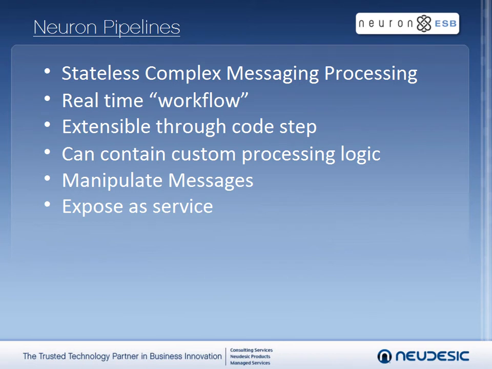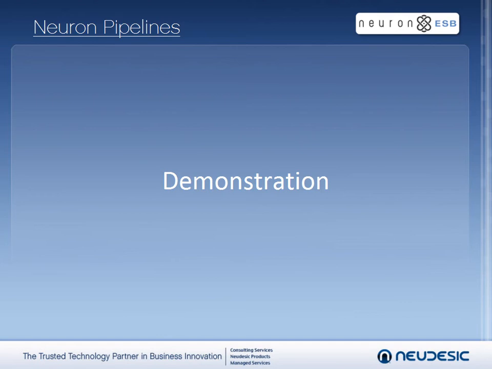There's also a way where you can actually take a pipeline and expose that as a web service without publishing any information to the bus at all. Now that can come in handy. That can come in pretty handy if you simply have some complex logic and you just want to expose that as a web service, and you really don't have a need to publish it to the bus because maybe that pipeline is already calling a number of services and inserting things into a database and doing some other work. So let's take a look and see what that could be.